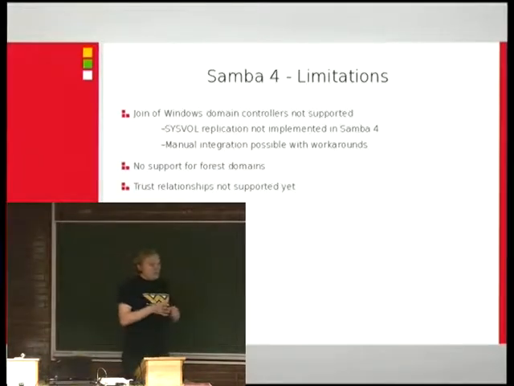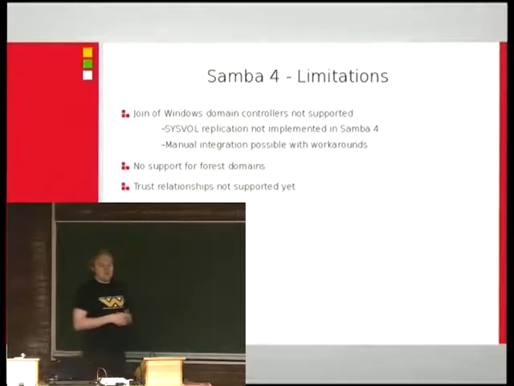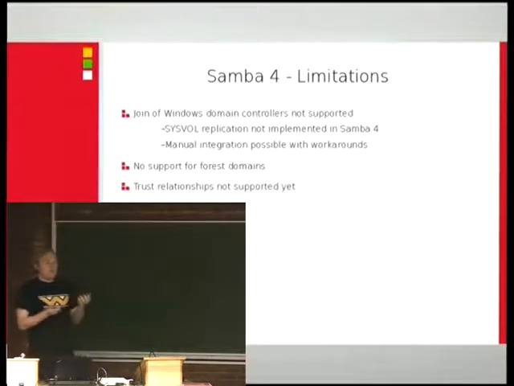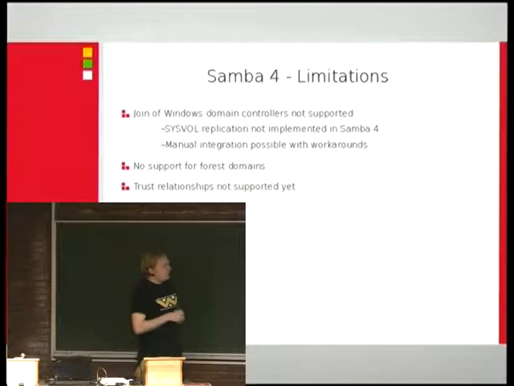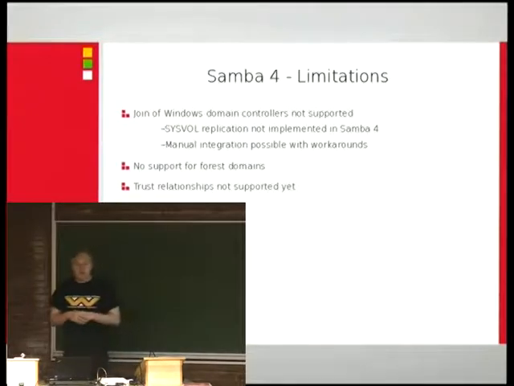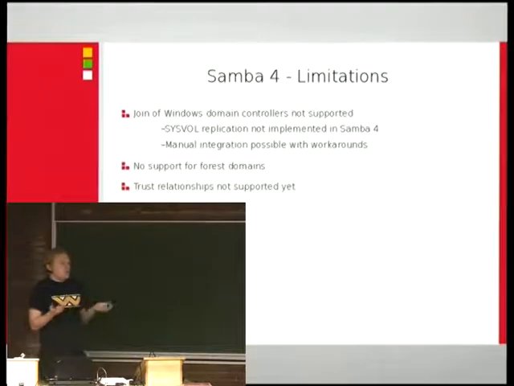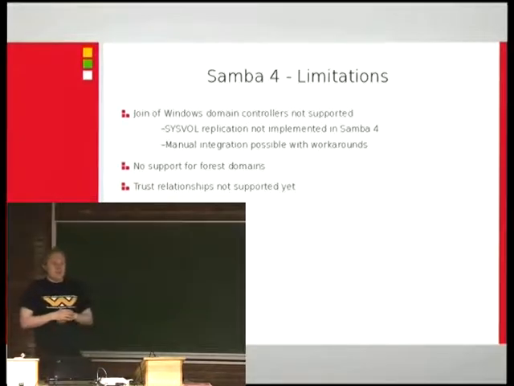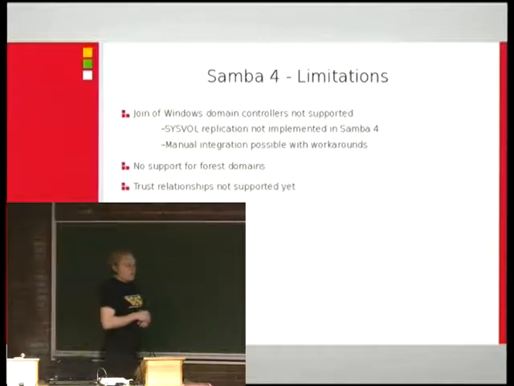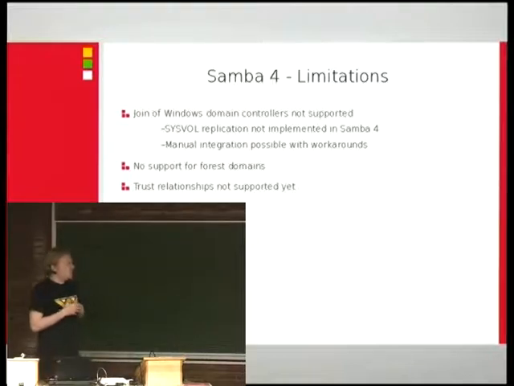For all the servers which are based on UCS, we've developed our own replication of this sysvol share, but it's not possible to replicate this data to a Windows-based server. Also, Samba 4 does not support forest domains at this point, but this is actually a feature which usually only applies to very old or rather big Active Directory installations. It's not an issue you will run into if you provide Samba 4 at a typical enterprise, if I phrase it like that.